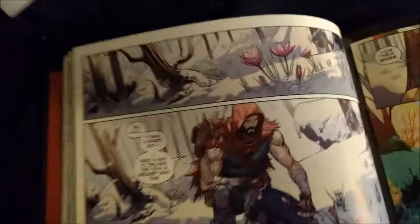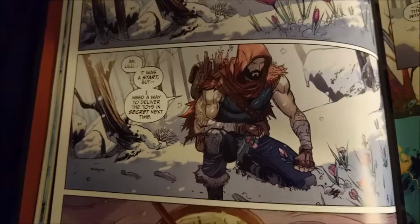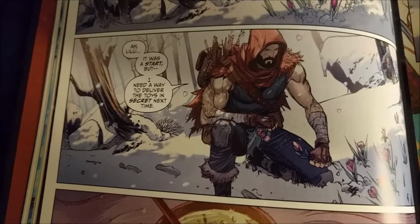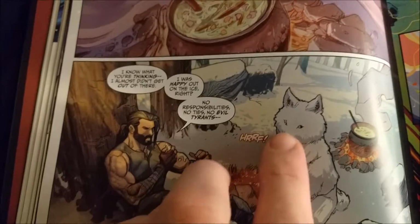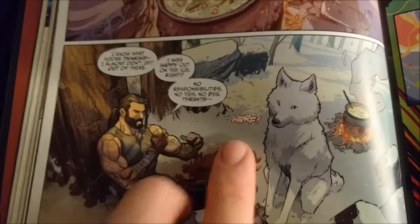We switch scenes again to some flowers coming out of the snow. We see Santa, Klaus, harvesting the flowers as he's talking to Lily, and he makes a poultice to bandage up some wounds that he got while he was in town. This great little facial expression on Lily here as he's talking to her, even a little ruff.